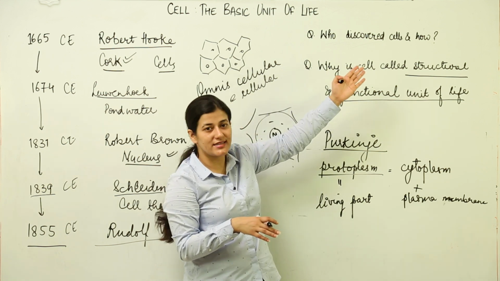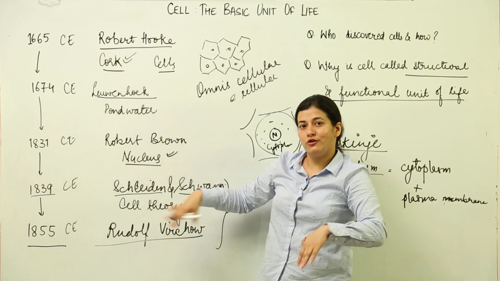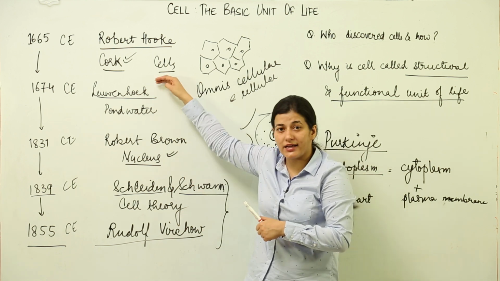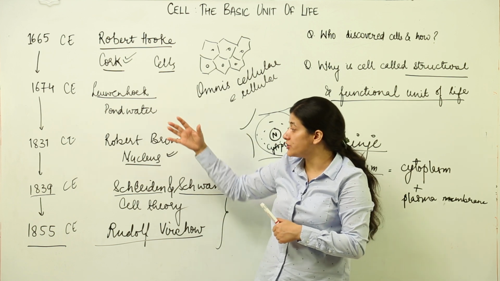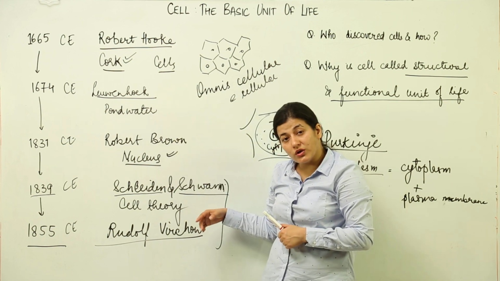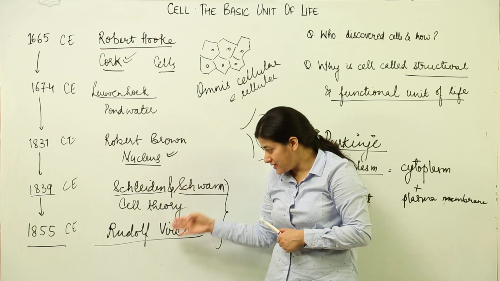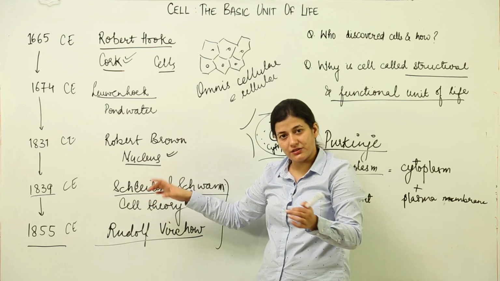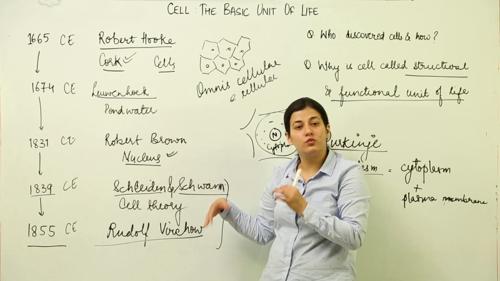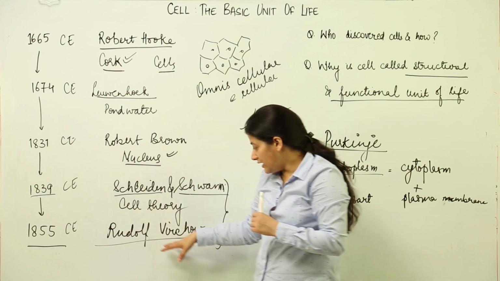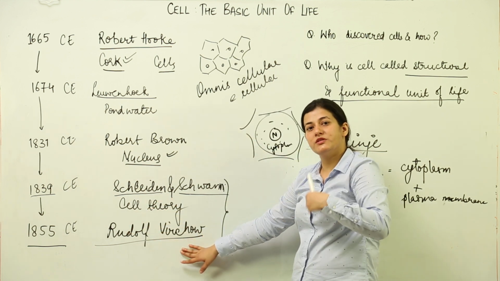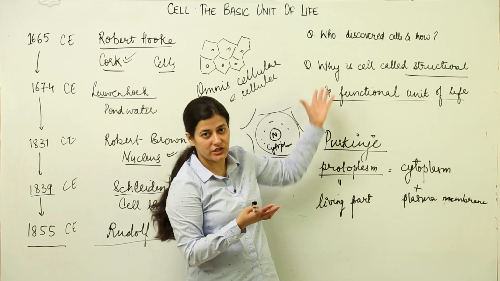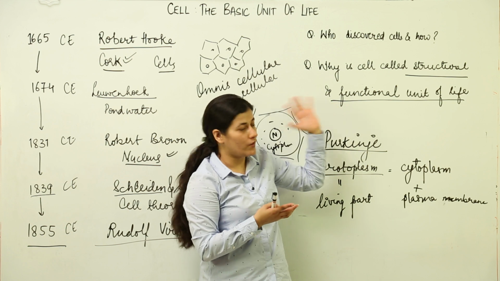And who discovered the cell and how, that we have seen over here. Not just who discovered the cell, we came to know who discovered the dead cell, who discovered the living cell, then later on who discovered the nucleus, then what was given in the cell theory by these three people. Two of them said that this person studied what a plant cell is, this person studied what an animal cell would be, and he proposed that a new cell could not be formed if there is no pre-existing life. So by understanding this, I hope the two questions that we started this lesson with are quite clear to you now.